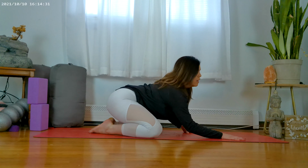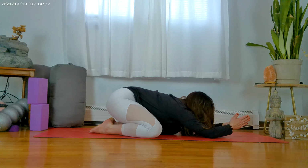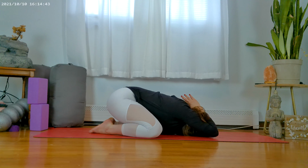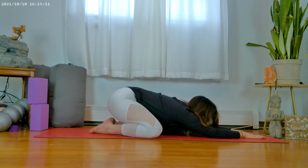Then exhale, we walk the hands forward. Bring the forehead to the mat. And bring your hands into prayer. And after you bring your hands into prayer, you're going to bring them behind the head. Extend the elbows. And take a few big breaths. Bring your hands back down to the mat.